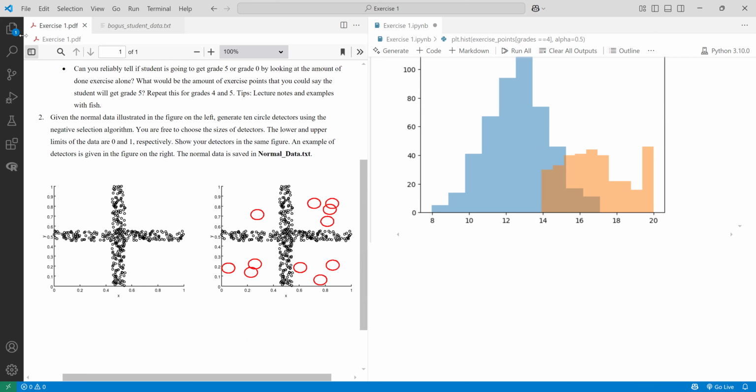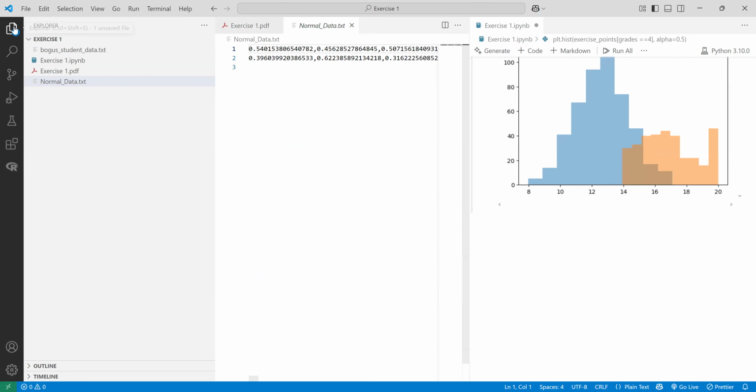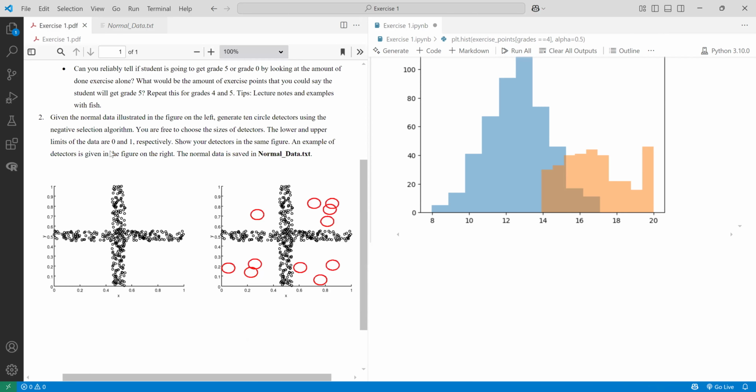First, let's take a look at the normal data. We can see the data are all float points. And here it says the lower and upper limits are from 0 to 1.